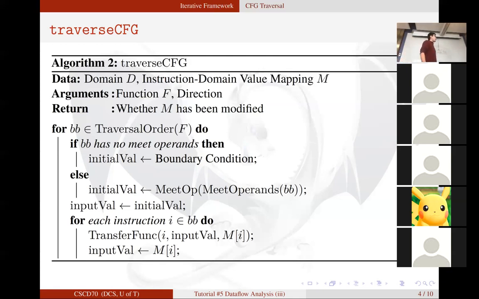So in the case of forward analysis, how should we traverse through the instructions of a basic block? Anyone? This is a simple question.